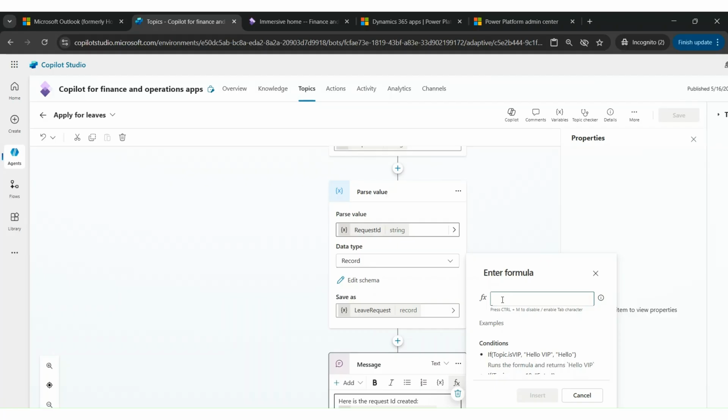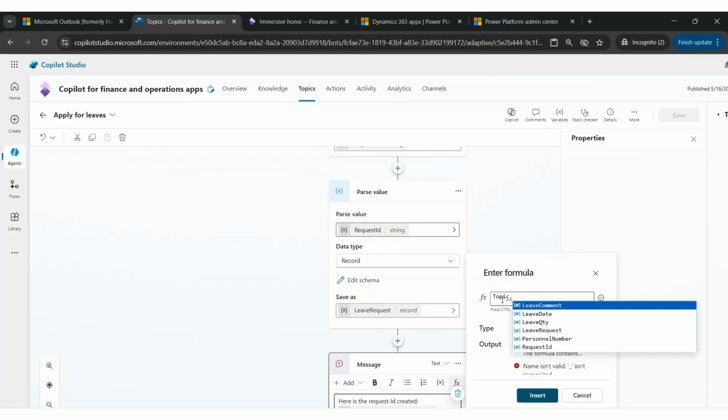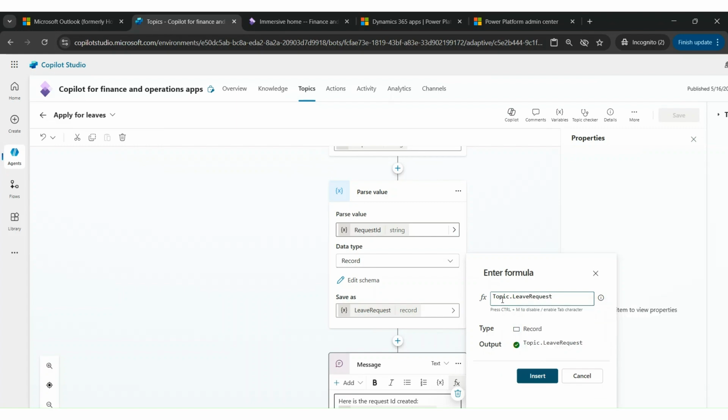in this text box. And if I say leave request and press dot, it should be able to show me the different fields that are available, but it's not showing. So let me write it like this: topic dot leave request, then dot.